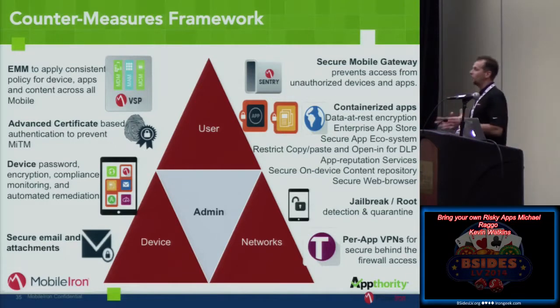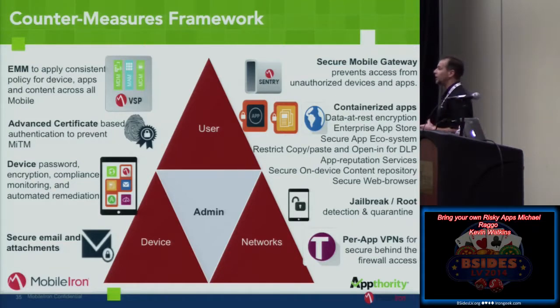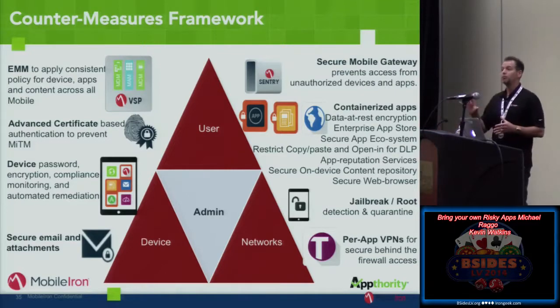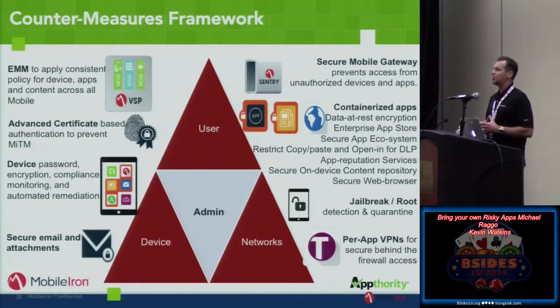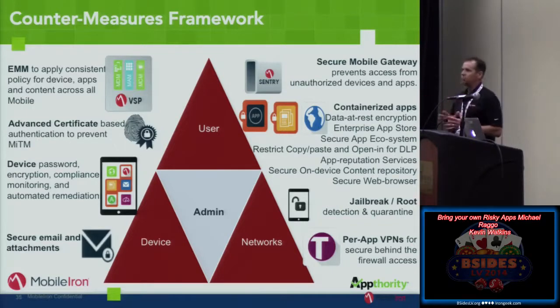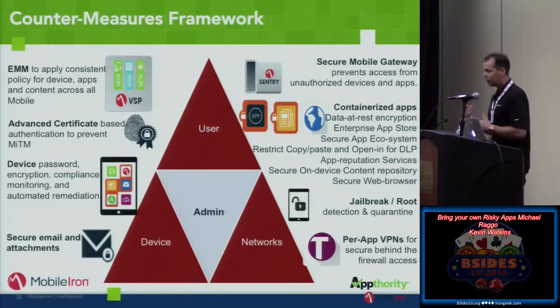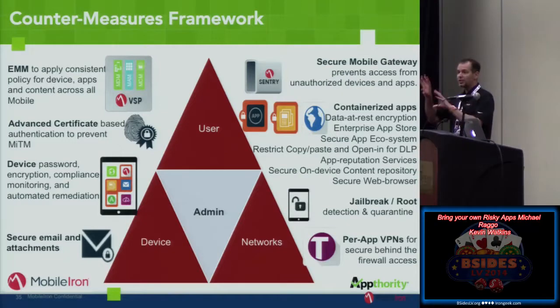So by leveraging a per-app VPN, like in the case of iOS 7, and terminating that using some kind of secure mobile gateway instead of your VPN, provides you that ability to say, no, I'm only going to allow the apps that I permit, only the apps that I've permitted for the enterprise, and only if the device is in compliance, meaning it's not rooted, jailbroken, or otherwise. And thus provide a little bit better security around fortifying that secure access to the corporate network.